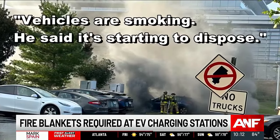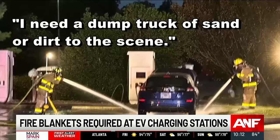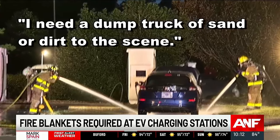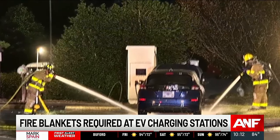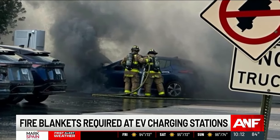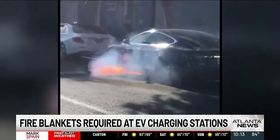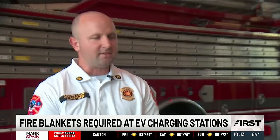Vehicles are smoking. This is an electric car fire in Franklin, Tennessee back in the fall. This took firefighters five hours to put out. They used over 45,000 gallons of water. Unlike a traditional car fire, which takes approximately 500 gallons of water to extinguish, these electric vehicle fires can take up to 30,000 gallons of water, which means extended on-scene times for our first responders.